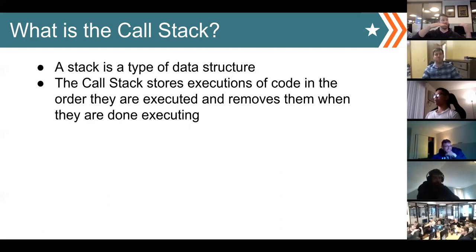If that function calls another function, it gets put on top of that function. When the top function stops executing, it gets taken off the stack, and then when the next one is done executing, it gets taken off the stack. We're going to get into this more with recursion, but first we're going to cover the call stack.